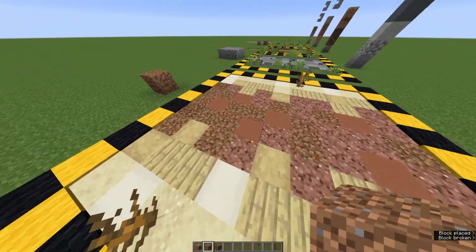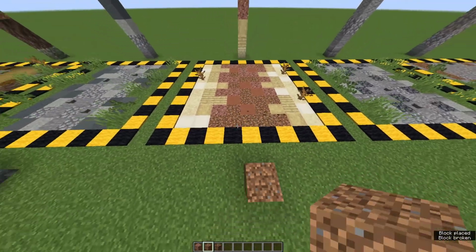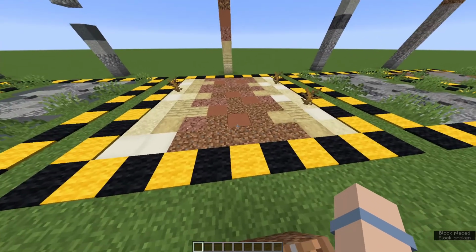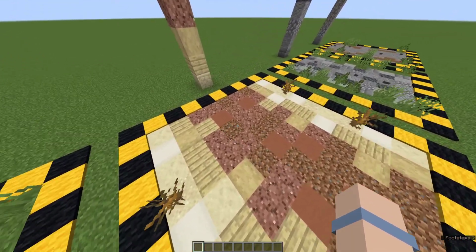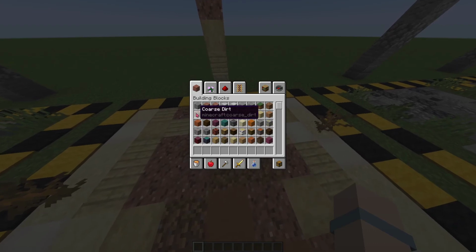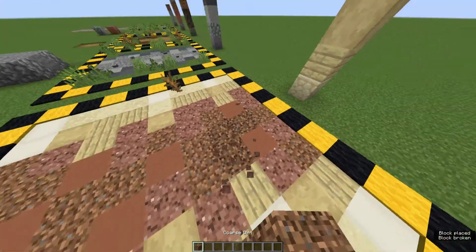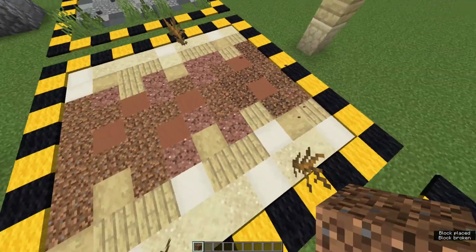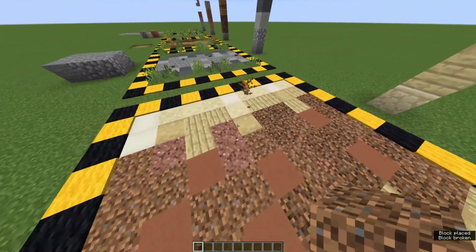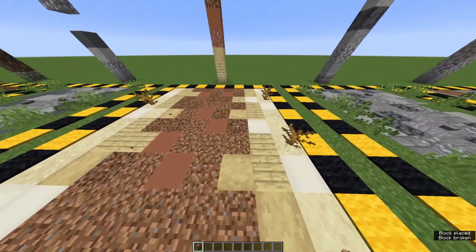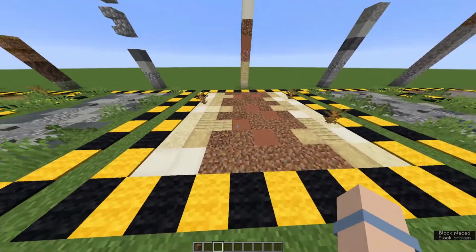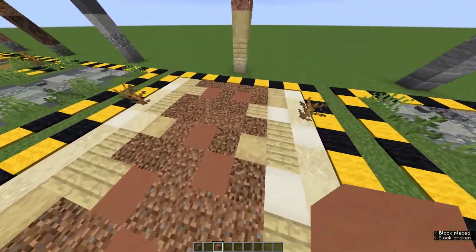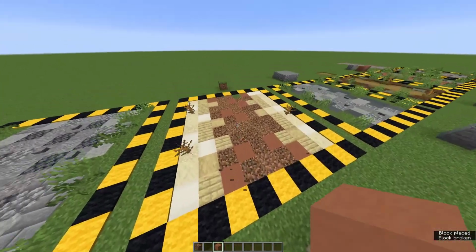As you can see, you can replace the coarse dirt or the granite with regular dirt, and it still looks good. I think it looks even better without the granite, only with the terracotta mixed. So you basically want to do this.